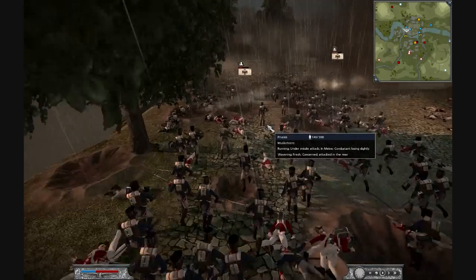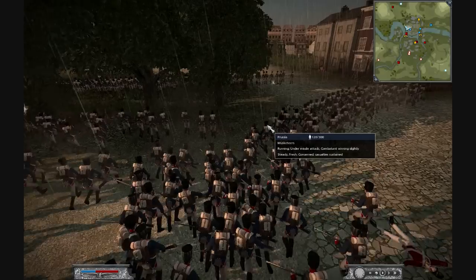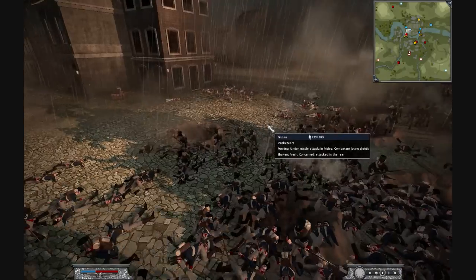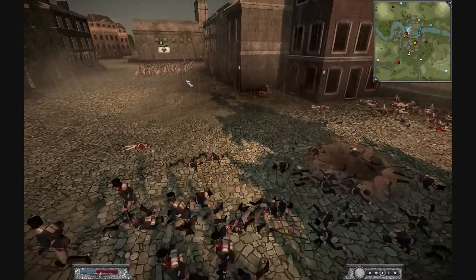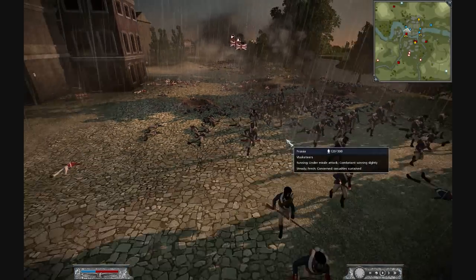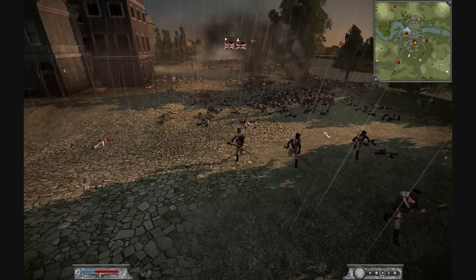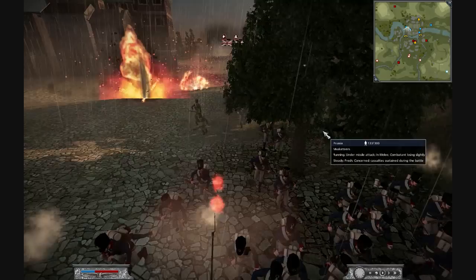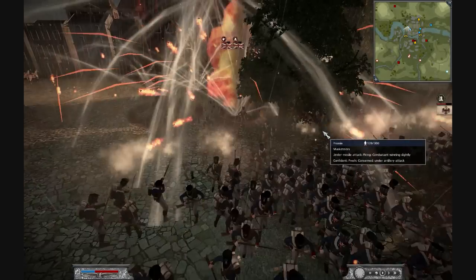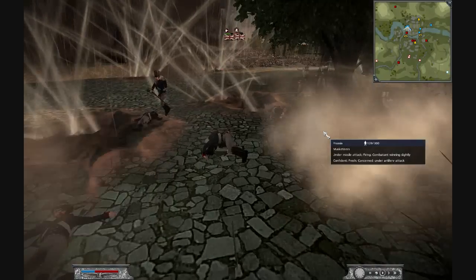And once I realized that, I don't know if this was the best move or not, but I attempted to run them back and get them behind what was my well-formed lines there. I was also trying to retreat out of range of that artillery, which has just been destroying my units on this part of the battlefield. You see that artillery again. I'm still not out of range of that artillery.